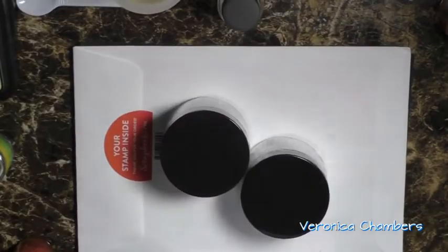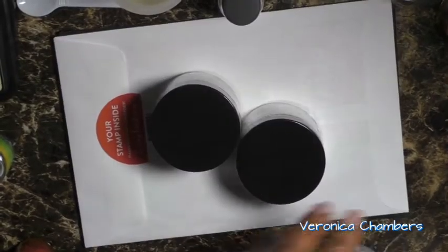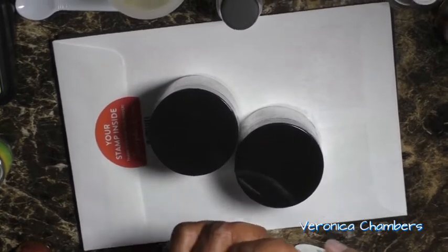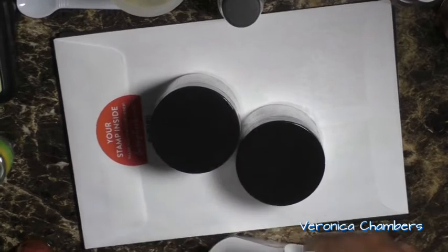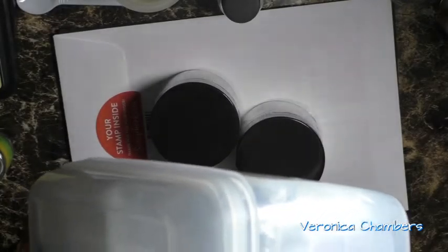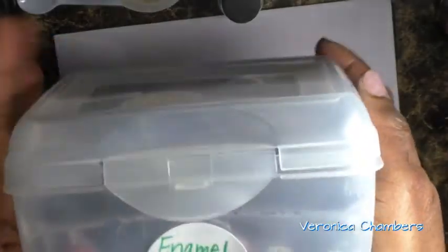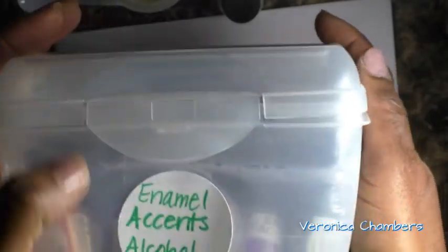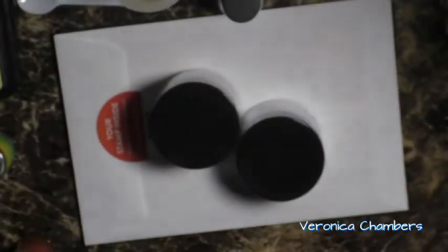So not to terrify anyone, you are breathing in all of the alcohol inks from your markers, your pencils, your crayons, and all of those things. You might want to consider storing them in something, because once I pop this lid and take off that plastic, all of that comes rushing up my nose. So just protect yourself. If you can container these things, container them.